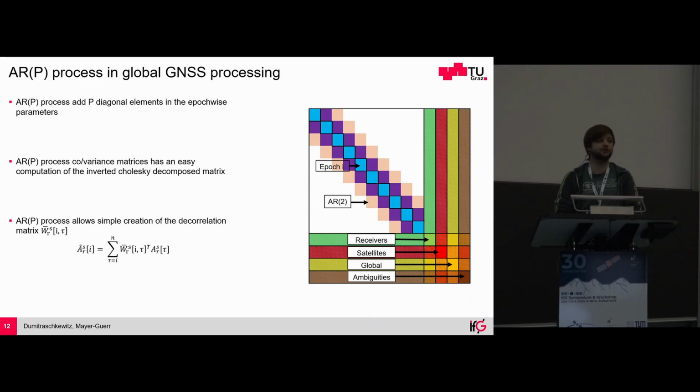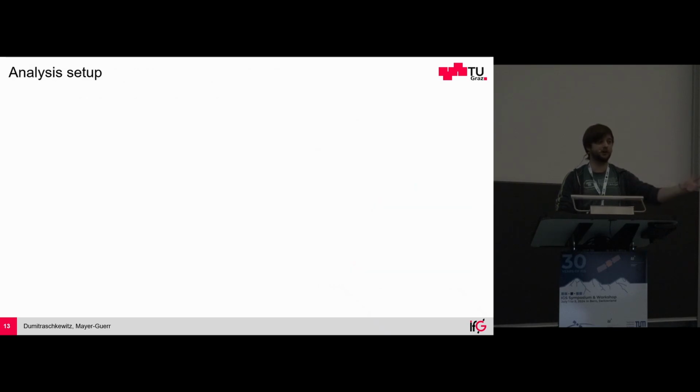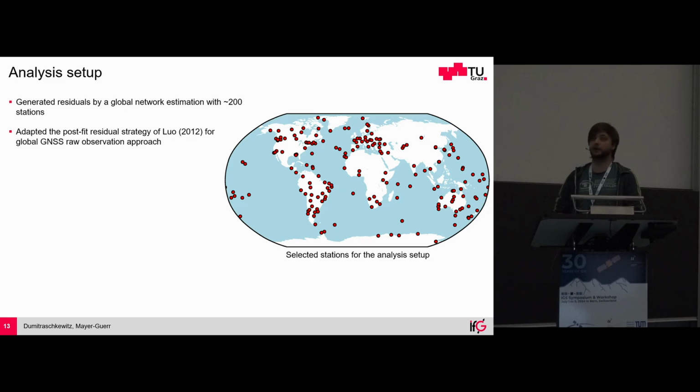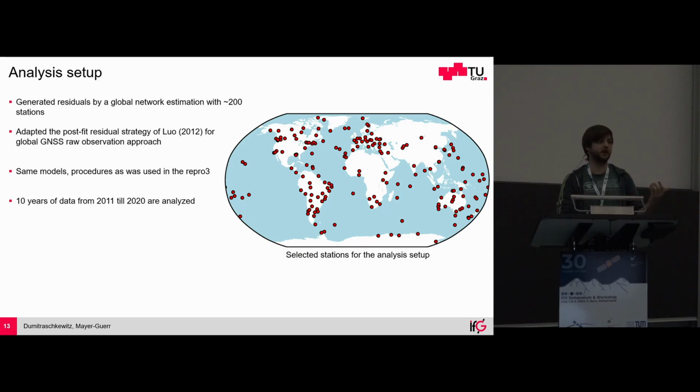The moving average process, on the other hand, shows the complete opposite behavior, meaning that it becomes a fully populated matrix when we compute the decorrelation matrix. This becomes very prominent when we look at our normal equation structure. When we use an AR process, we just get P upper diagonal blocks additionally. For example, in an AR1 process, we get one upper diagonal element. AR2, we get two upper diagonal elements. A moving average process, on the other hand, would fully populate the matrix and thus not make it feasible to compute.